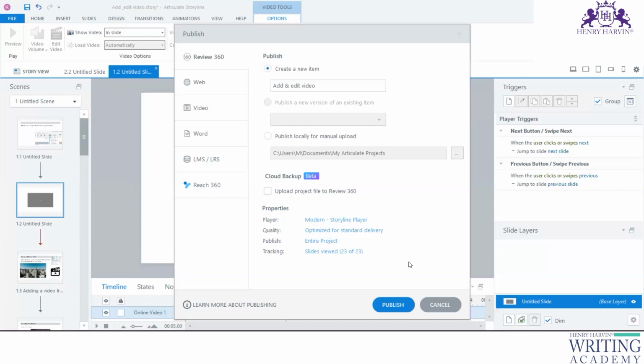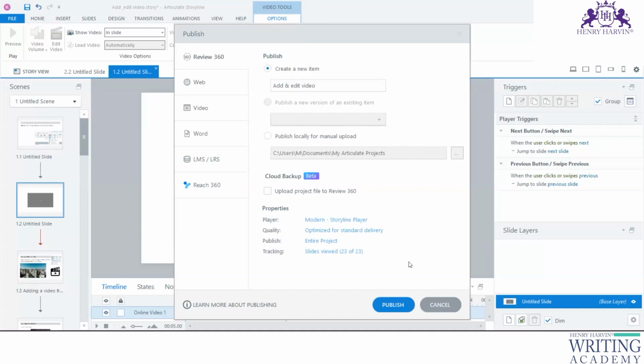Now, when we create our portfolios also, if you want to share with your client or your potential employer, then never share the .story file. You know why, right? Why not the .story file? Absolutely. The .story file is the actual file. Every file extension you see for Articulate will be .story, the one which you're working on, the one which we create using slides and scenes, all those layers and triggers.